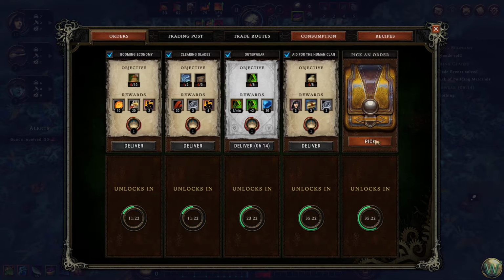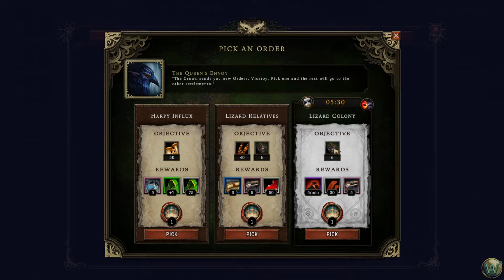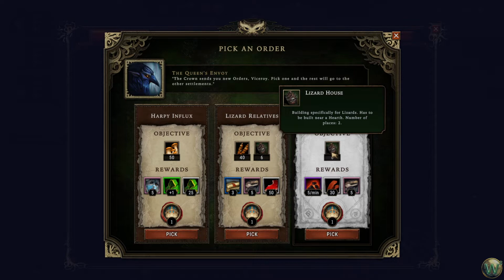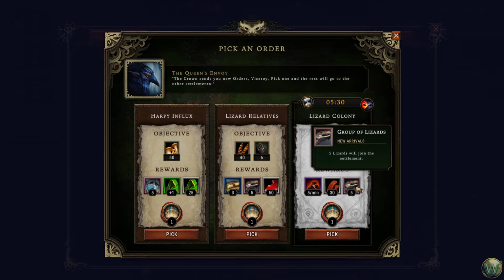Let's do that one. And then lizard colony. Oh, build 2 lizard houses? Number of places 2. Is that 6 lizard houses, or is that 2 lizard houses? No, because they only hold 2 people. Oh, number of places 2. Okay, I get you now. Right, it holds 2 people. So we need to build 6 lizard houses. We'll get steady supply of coal, jerky, and some lizards. This one might be easier to accomplish.